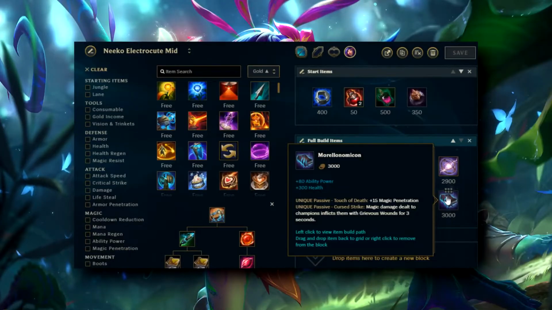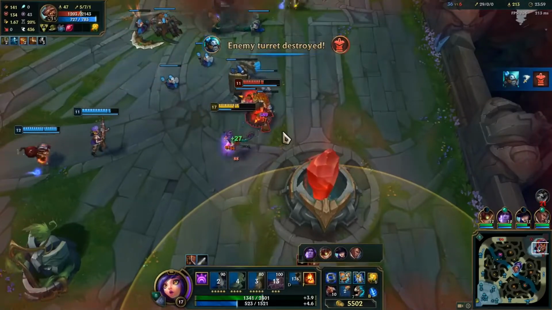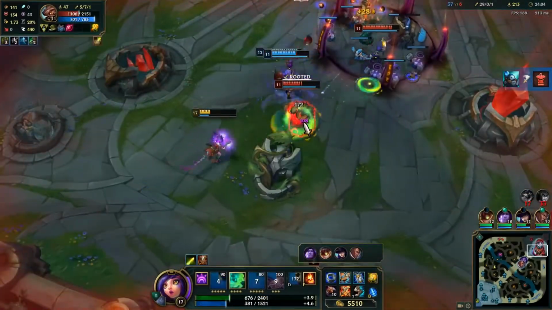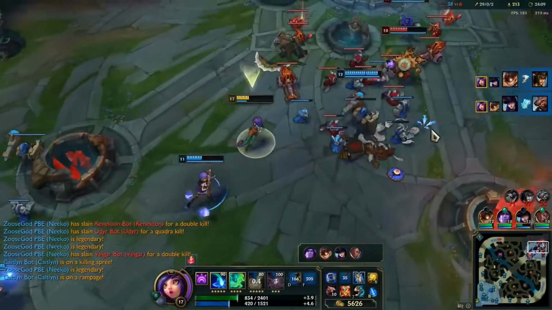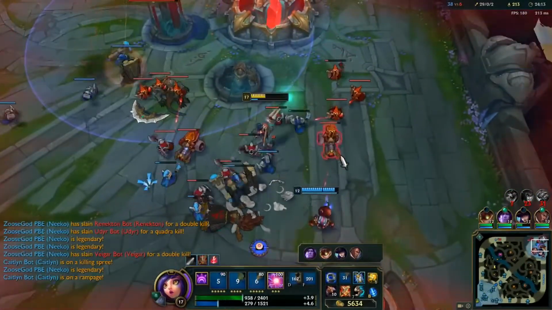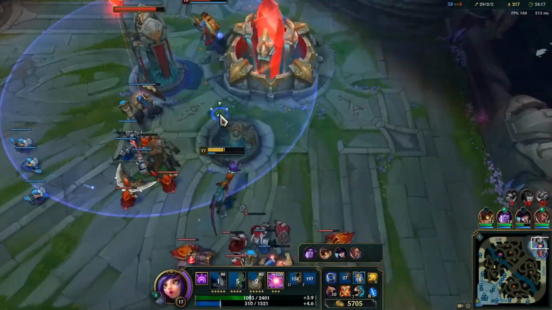Now I've added Morellonomicon as the final item. Now this could have been bought at any time, especially if the enemy team has a lot of healing, a lot of sustain, and perhaps lifesteal, and this is going to help out with that. So use your judgment if they do have it, and this is always a great buy. It's a pretty good build as well, good build path. I would recommend this.